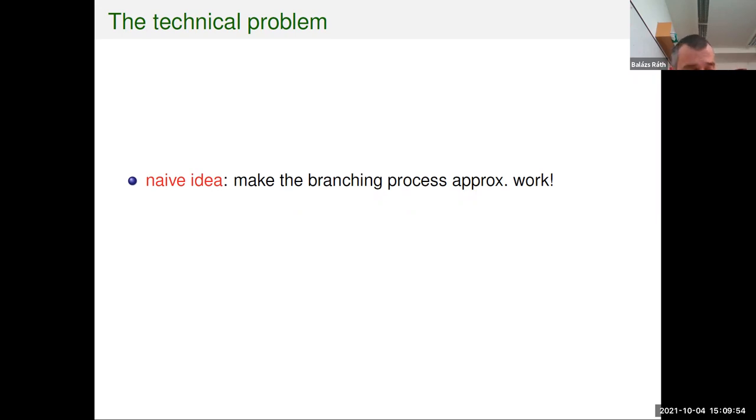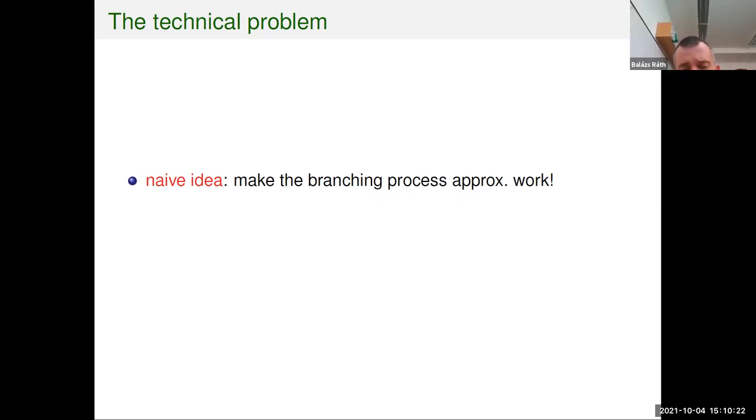I still have 5 minutes to discuss various models. You will see that sometimes it's the first moment condition that's sharp, sometimes the second moment condition is closer to being sharp. So the general message is that you really have to go deep into the properties of the distribution of animals that you look at. Did I answer your question? Yes, very much. Thank you.